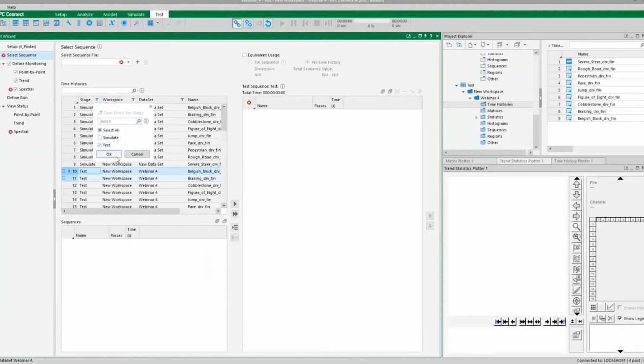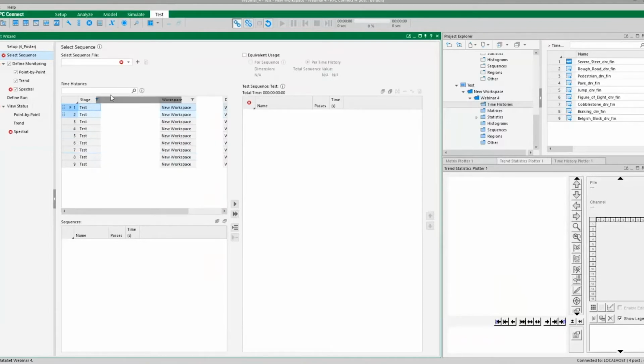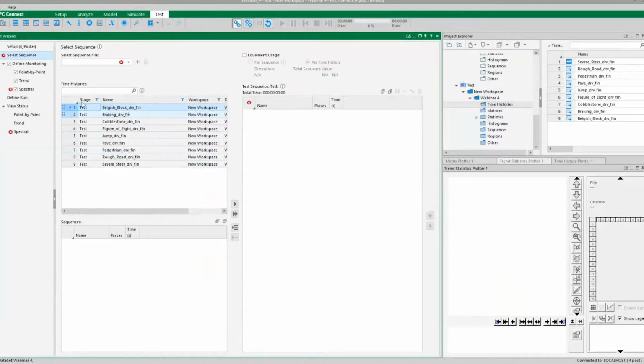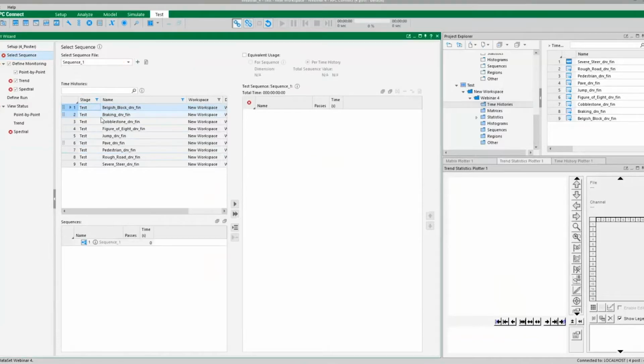So let's do a filtering, which is, let's say, a realistic example. In this case, I just want to have the test files created. And then what I'm interested in is, for example, the name. I put the name here to the left. Then I see the stage and the name, and this is what I use to create my sequence finally. So I'm going to hit the plus button here, as I showed on my slides. I press the plus button and say, this is sequence _1.